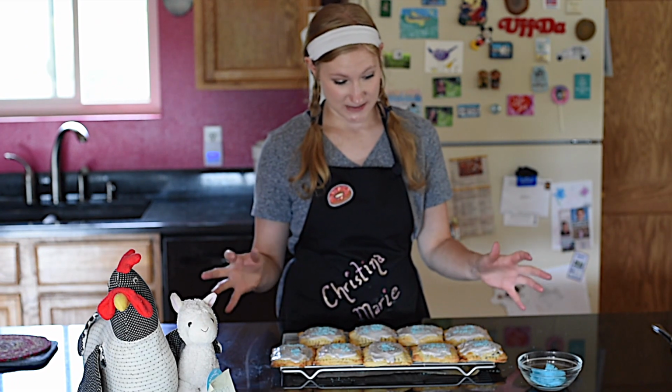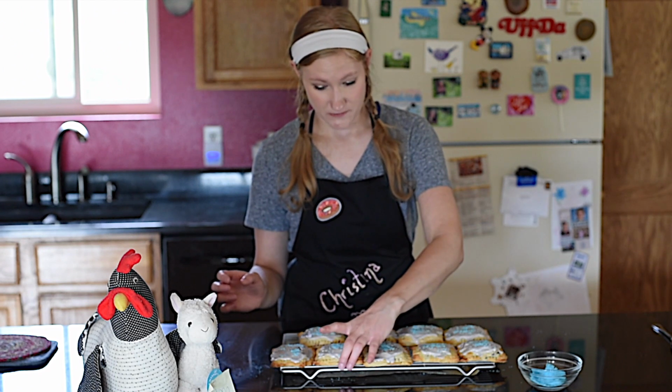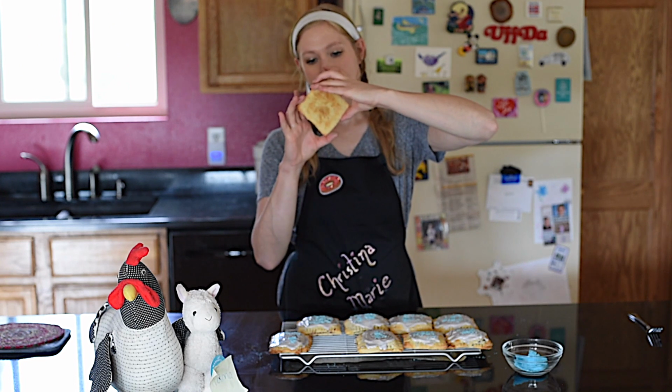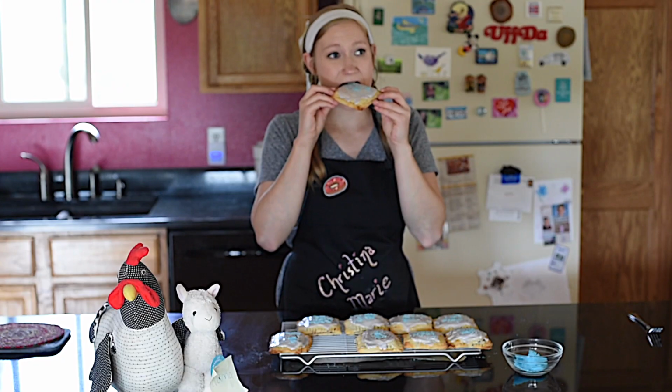So I'm gonna taste one. I don't know which one I should try. Too many decisions. I'm gonna do this cute little one. So there's a nice little goldenness around it. The bottom is nice and golden. And then I made the frosting. That's it, it's not exciting.